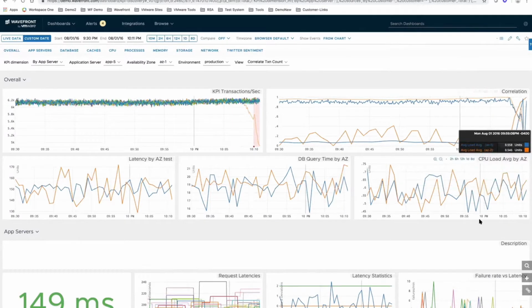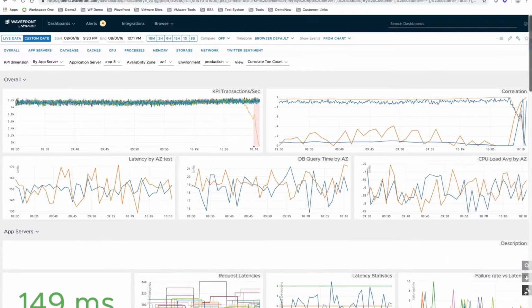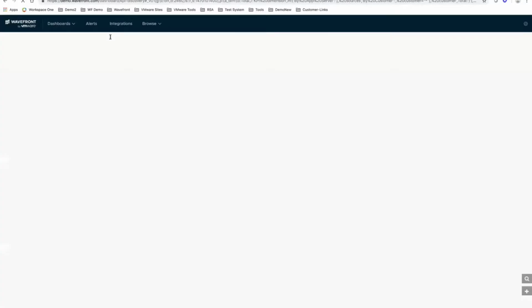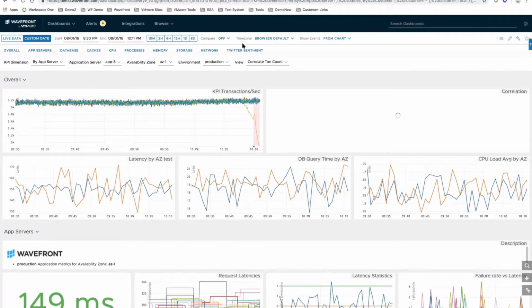I'm more of an operations guy, so I'm going to say, hey, I better send this over to the application owner. Down here on the right, I've just clicked on this hot link. I can send it over to them in chat or an email. I'm just going to paste it right here into this browser window. And what I'm brought back with is a point-in-time view in context of how I was looking at the data.